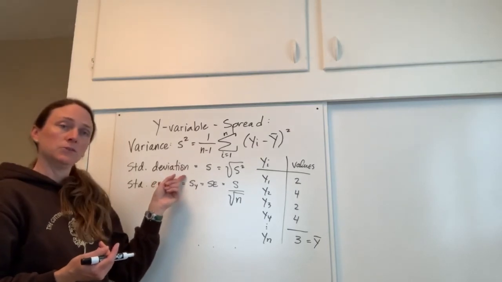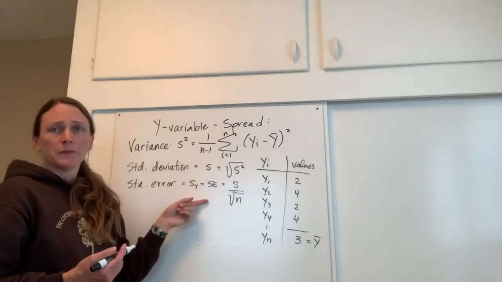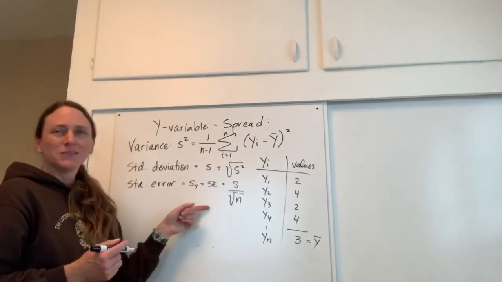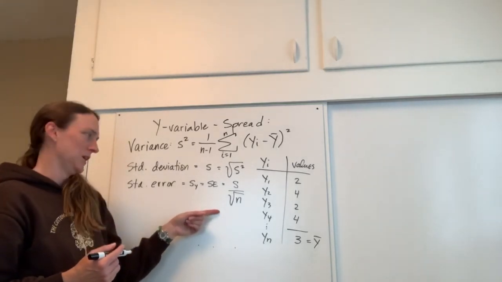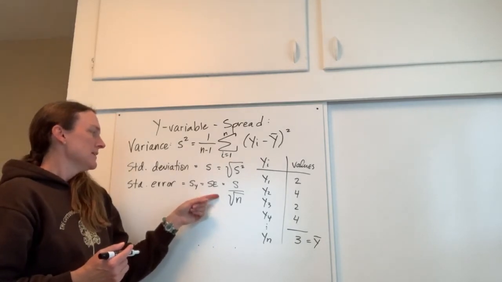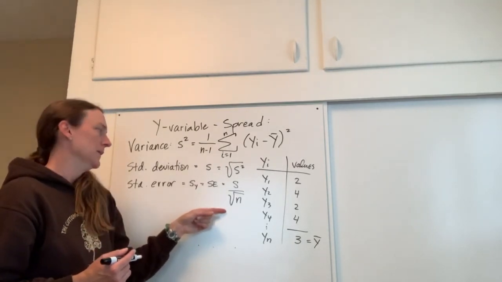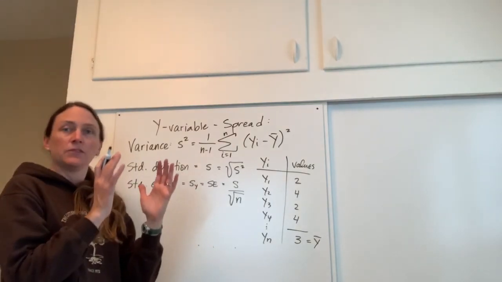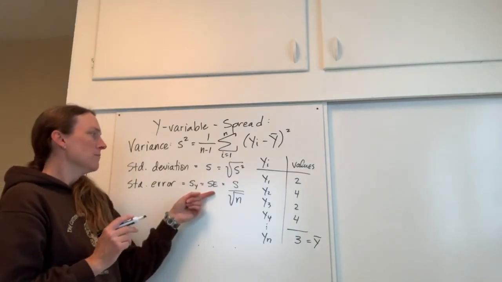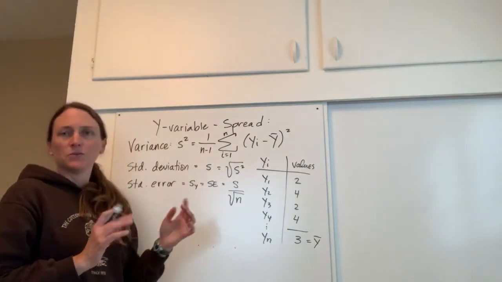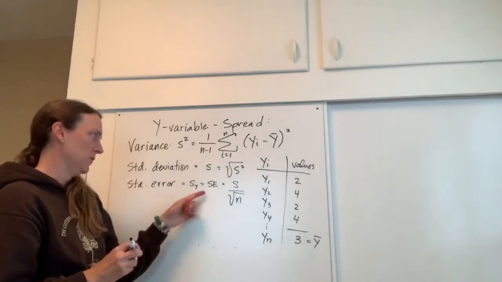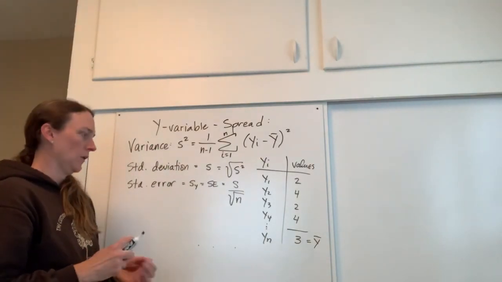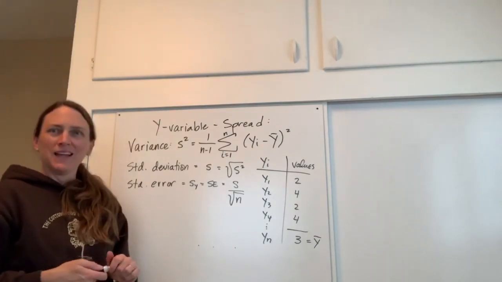This is commonly used. And the one that may be most commonly used, probably because it makes people's graphs look better, but also because of the function of the standard error of the mean, is the standard error, and it's even smaller. It kind of constrains the value of the mean, and it's really a measure of how much confidence we have in the mean itself. So these are the three different measures of spread that you'll be working with in the lab today. So good luck.